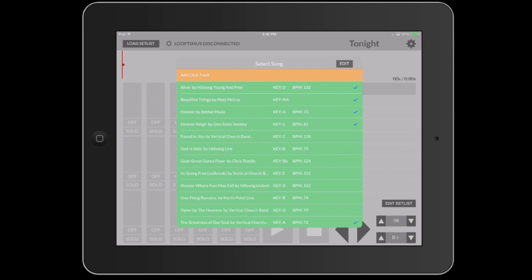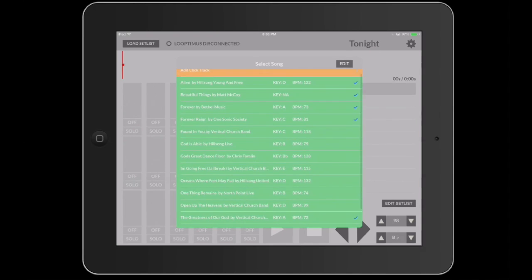Now there is an option to import your own custom audio into Prime, and you do that through the website, through our custom uploader. So now in your song library, I can see what songs I've purchased, and they're all right here. So I have my song title, who they're by. It also shows me the original key and the original tempo. The blue check mark lets me know whether or not that song has already been downloaded to my device or not.